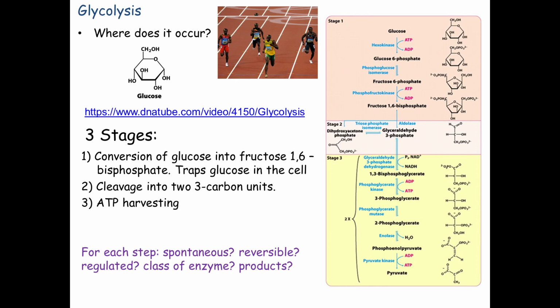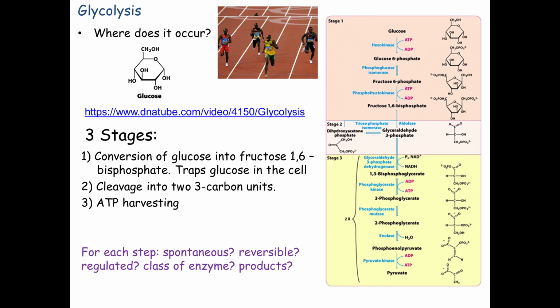Okay? But these are isomers of each other. So I could convert one into the other. So I could have 2 copies of dihydroxyacetone phosphate, or I could get 2 copies of glyceraldehyde 3-phosphate. And this will go back and forth all the time. It's an easy reversible reaction. It's probably considered the perfect enzyme because of how readily it does this reaction. So now I have essentially a glyceraldehyde 3-phosphate, but 2 moles of it at this point.